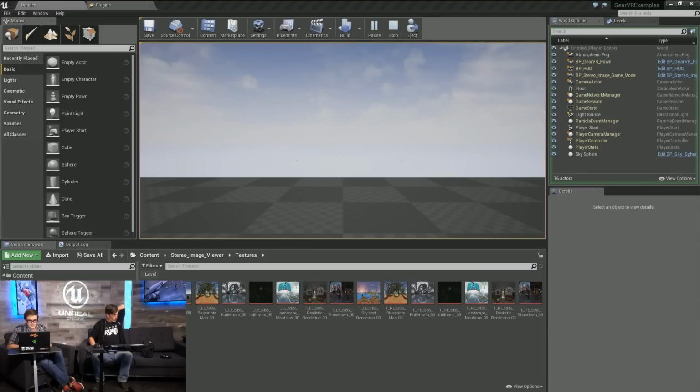Does the Stereo Panoramic plugin work with video playback yet? The plugin is used to capture. It's not used to display. So you use the Stereo Pano Capture plugin to capture all of the images that you then want to play back in a video, but the plugin itself has no effect on how the video is played back or how things in the video work.